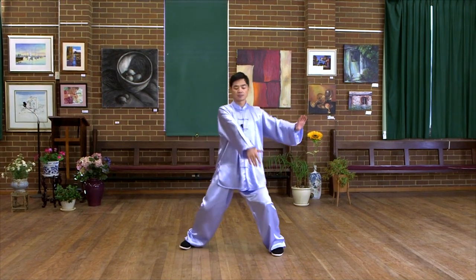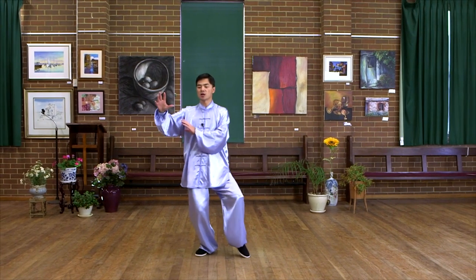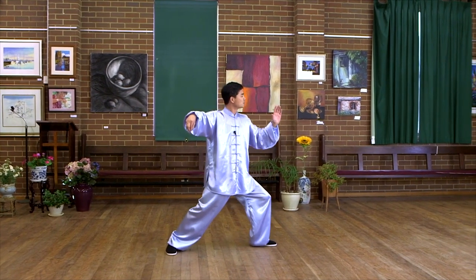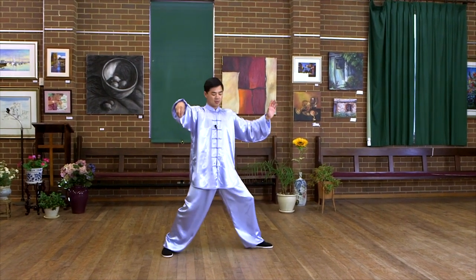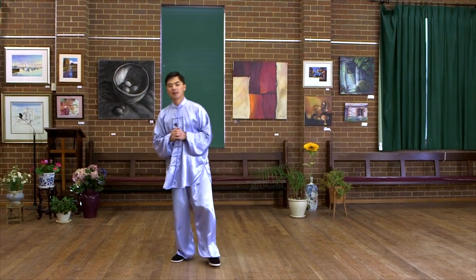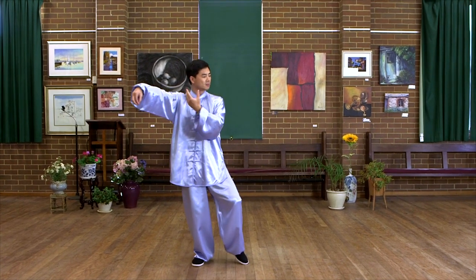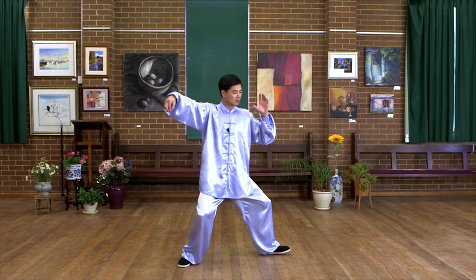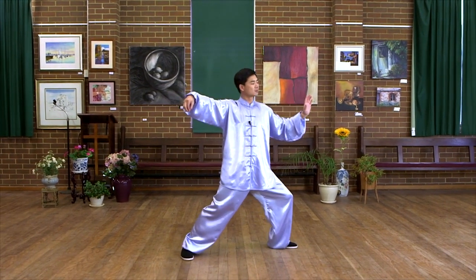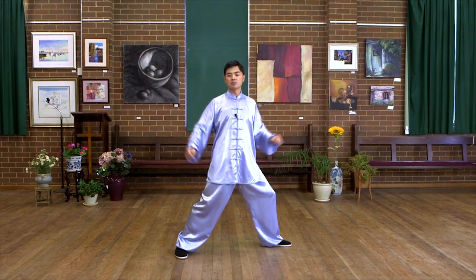Rotate, wave hands, push out, take step, single whip. This single whip is not a long movement, but it is easy to do a little bit stiffly. So the key to preventing the stiffness is to do those movements all together. Rotate, pushing the left hand, landing the left foot, and grinding the right foot all together. That will make it nice and smooth.